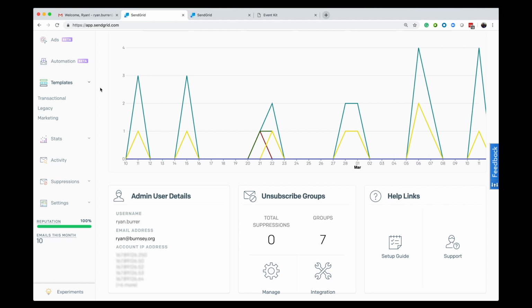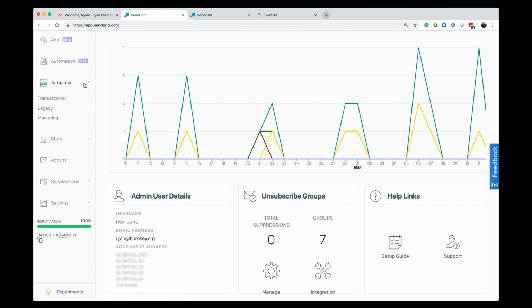Now, the beauty of this approach, by the way, is that it allows for the code that was traditionally used for building conditional templates or dynamic content to be taken out of the code base and put into a templated approach. This is going to take a lot of the risk out of making any sort of content changes, and also allows the marketing teams to get better insight and to actually make changes to transactional content.